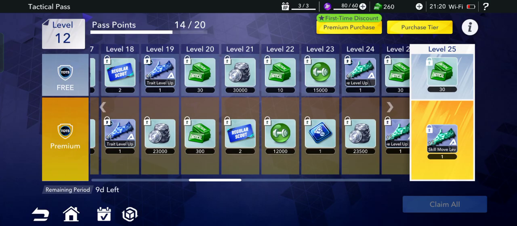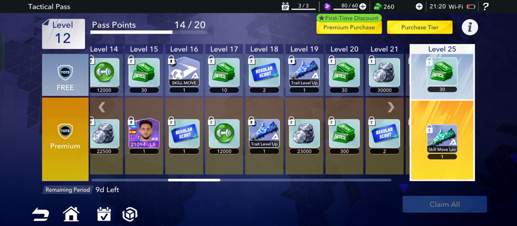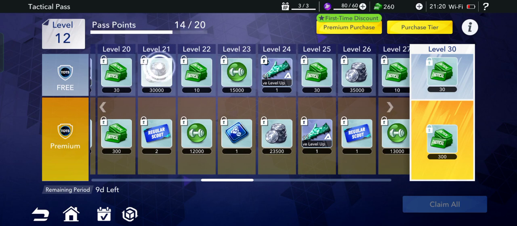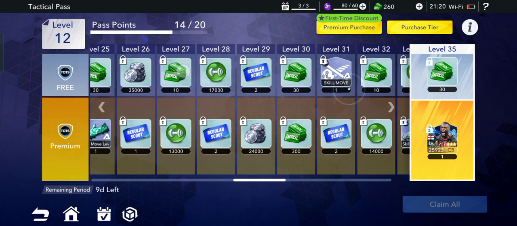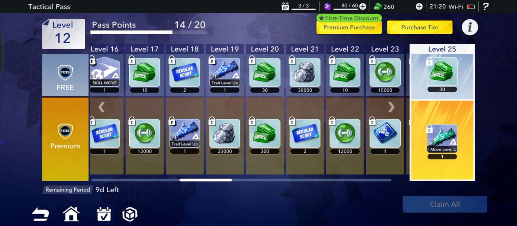So if you need bonus or reward at a certain level, such as you urgently need a skill move or regular scout, and maybe some coins, or if you are a premium player, you can purchase tiers. But for free to play or for beginners, I recommend you not to purchase tiers. Just play more every day to level up your tier.